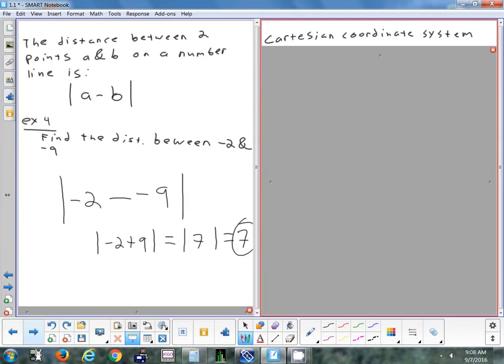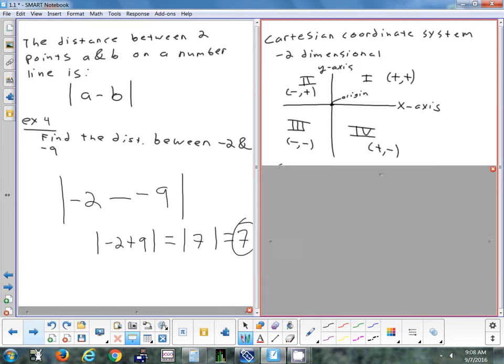Okay, the next step up from one-dimensional graphing is two-dimensional. When we graph in 2 dimensions, we have an x and a y-axis, and that x and y-axis separates the coordinate plane into 4 regions. Does anybody know the name we call those 4 different spots? I've numbered them in Roman numerals. Yep, those are your 4 quadrants. On the x-axis, which direction is positive, left or right? Yep, right is positive, left is negative. What about on the y-axis? Up is positive, down is negative. That's how I've represented it, by writing the sign of the numbers in each quadrant. Where the x and the y-axis cross, that's your origin.